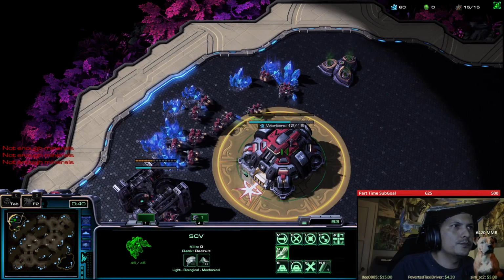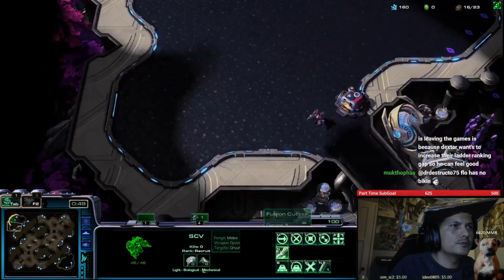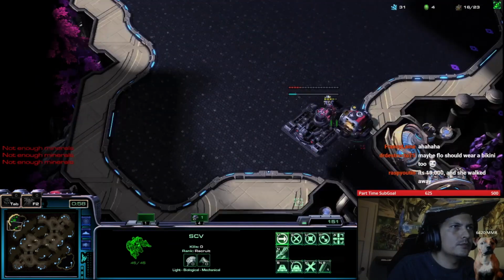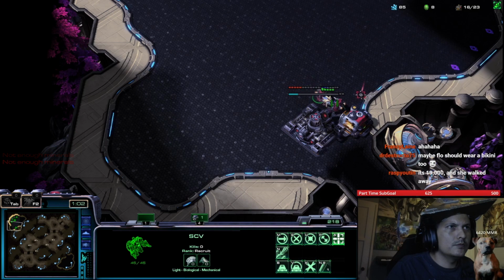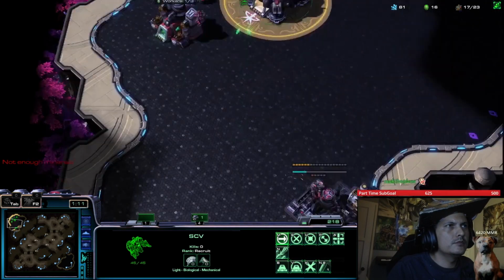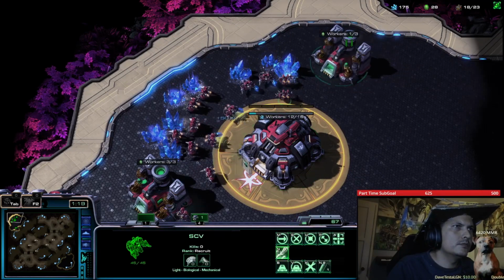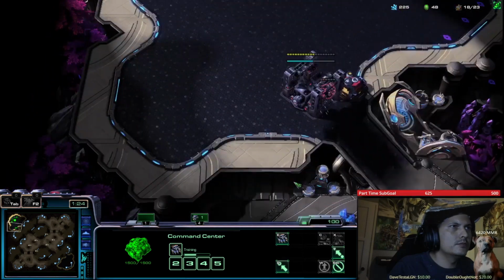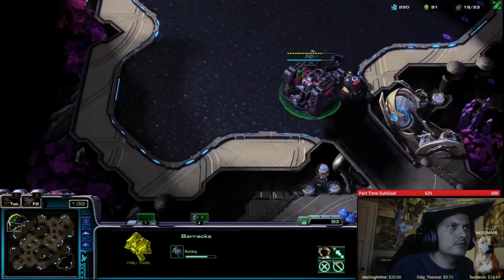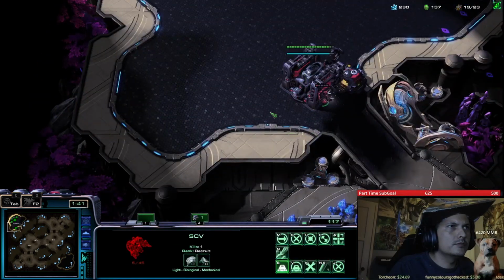Boom. Go ahead. What? Huh? Go ahead. SCV ready. In the rear. Hear me. SCV ready. Yeah. Go ahead. What's going on? Yep. Ah! SCV ready. Huh? SCV ready. Bad news. In the rear. Big job. What's going on?